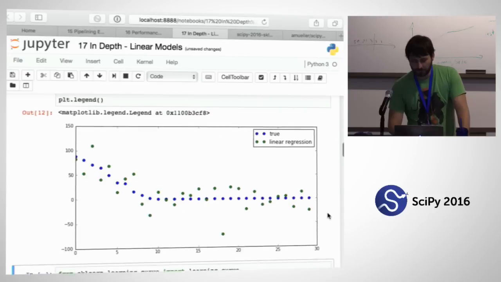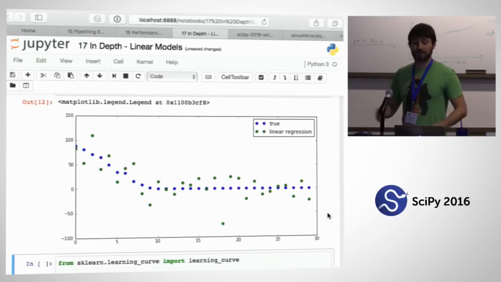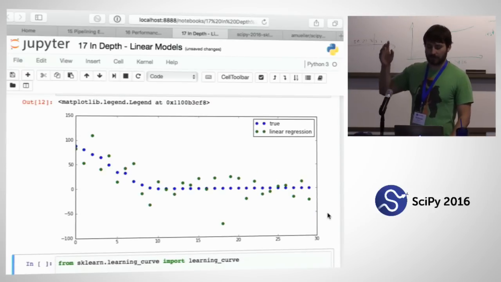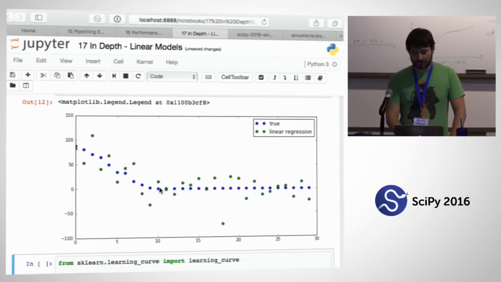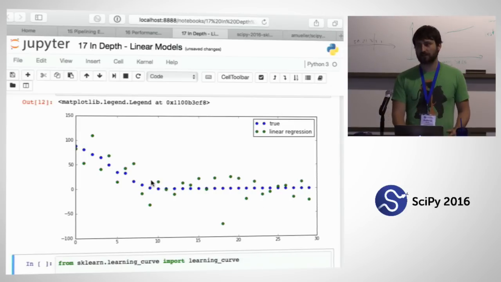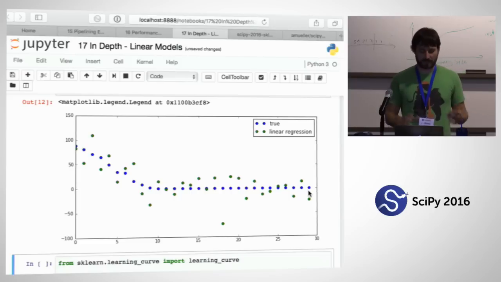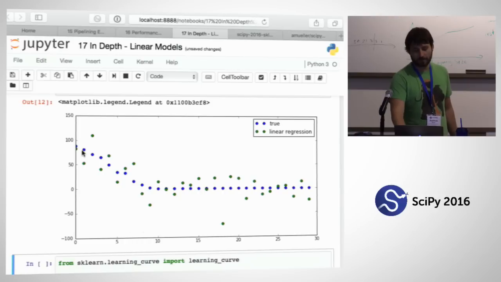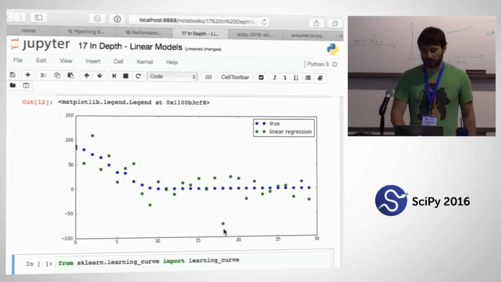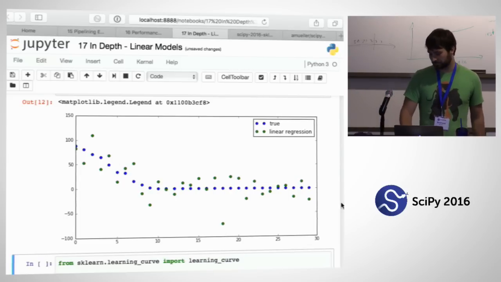All right. So here blue is the true coefficients, and I sorted them by their size. The first 10 are unequal to 0, and the last 20 are all 0, so they don't have any effect on the outcome. The green are the coefficients that were estimated by linear regression. You can see they look kind of similar, but sometimes they're way off, like here, or here, or here.